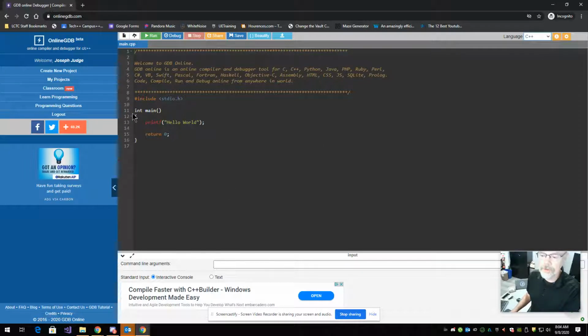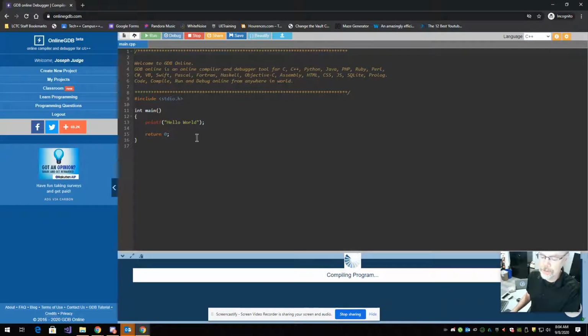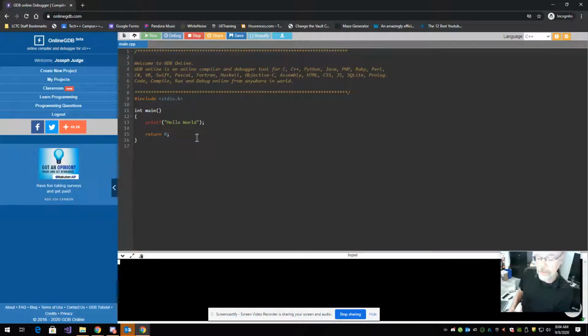So here's our smallest C program in the world that we basically talked about last week, and it's a Hello World. Now, if I were to run it, it's going to actually compile, link, and run the program. I've got an input window up that I didn't need. There we go, Hello World. And it finished with a code 0, which we talked about last week, matches with our return number here.